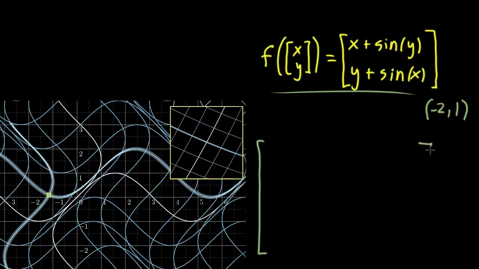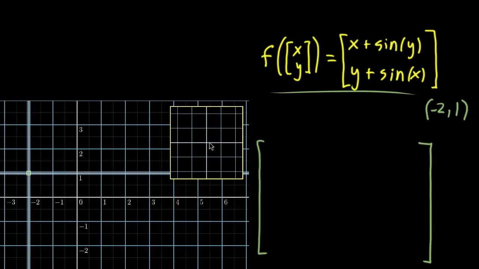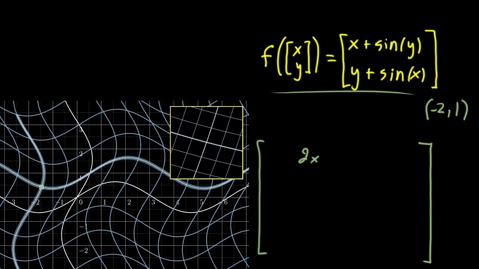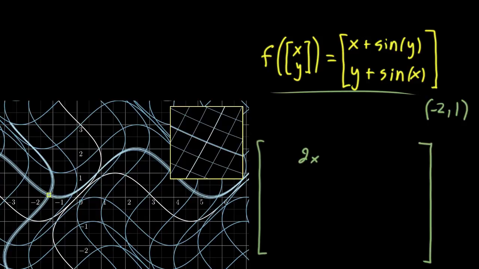I'll make a lot of room for ourselves here. It'll be a 2 by 2 matrix. And the way to think about it is to first go back to our original setup before the transformation and think of just a tiny step to the right, what I'm going to think of as a little partial x, a tiny step in the x direction. And what that turns into after the transformation is going to be some tiny step in the output space. And here, let me actually kind of draw on what that tiny step turned into. It's no longer purely in the x direction. It has some rightward component, but now also some downward component.